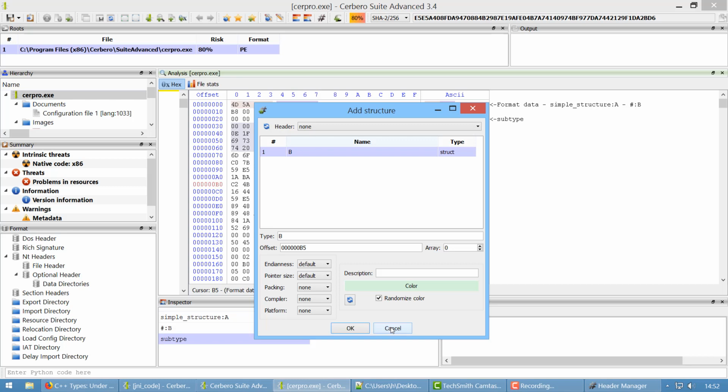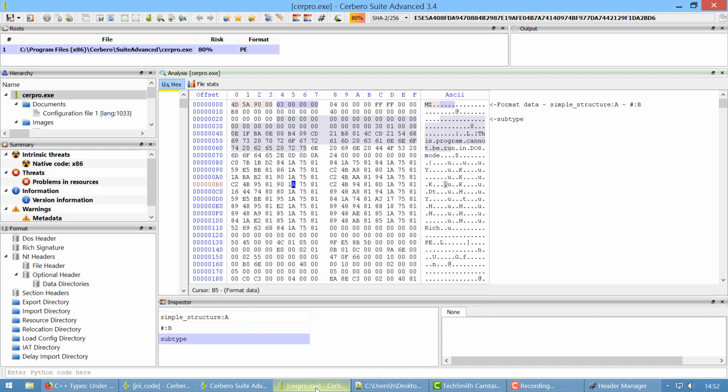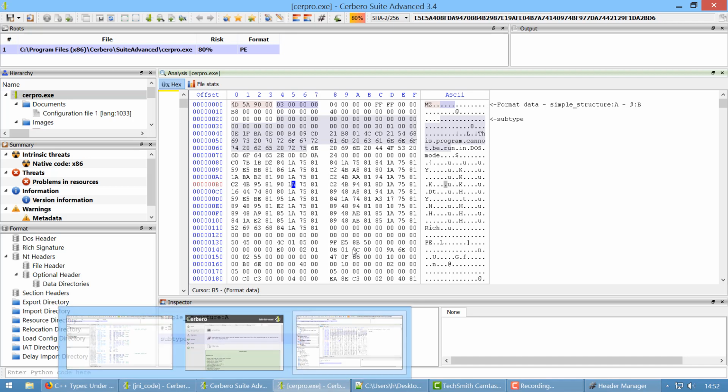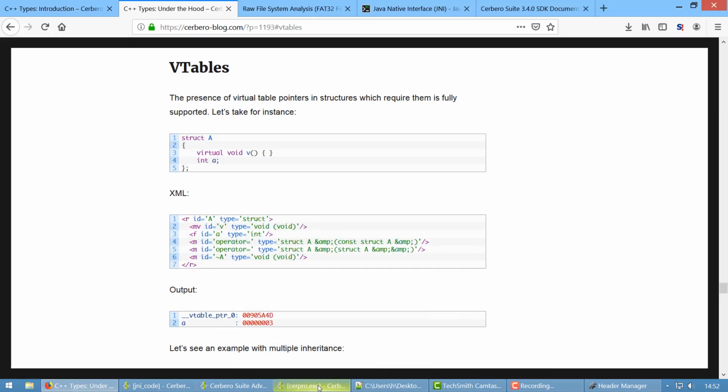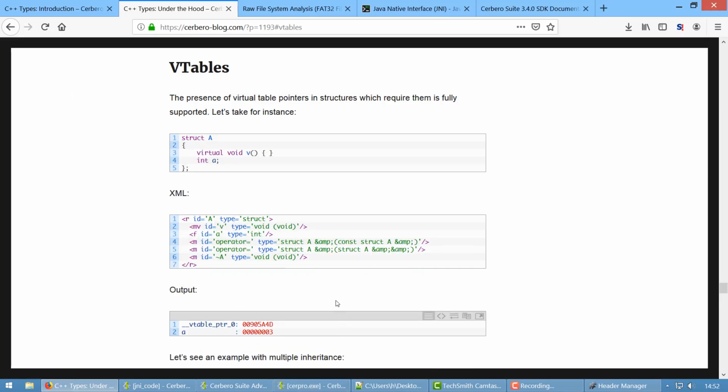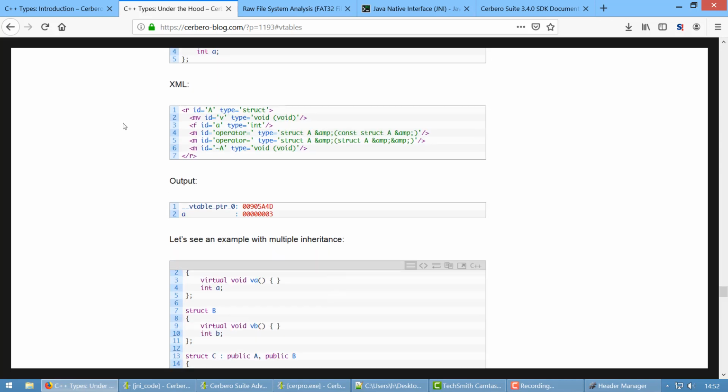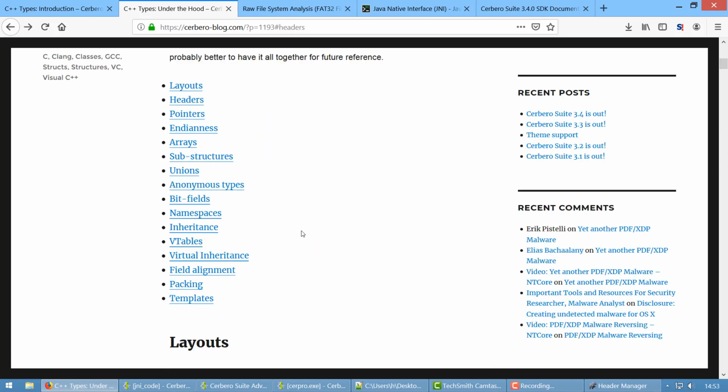For instance, there is a difference between Visual C++ and GCC. GCC has 2 pointers for the vtables, for instance. So these are differences to be accounted for if you want to, for instance, parse something from memory, and you have a structure which has a vtable, so you have to actually take into account the differences here.